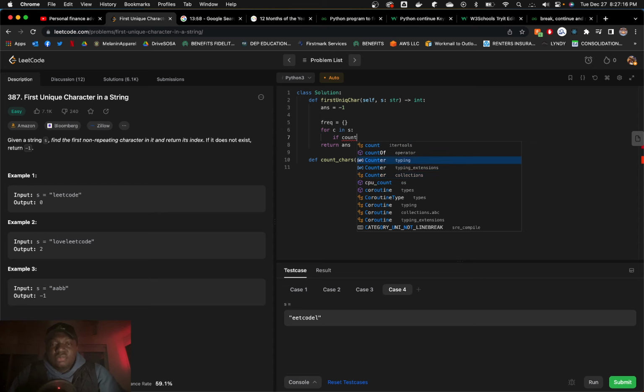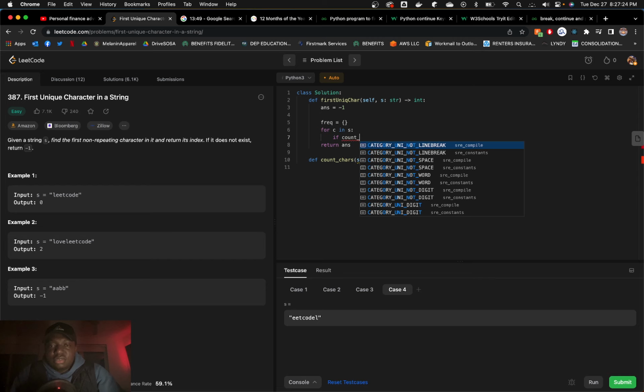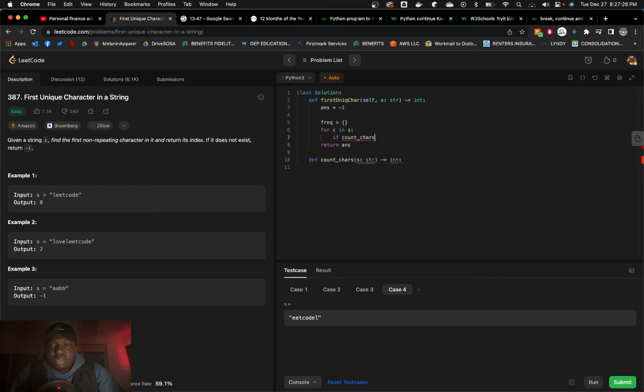Those itertools. Can I even use itertools here? If count characters for, if count characters, I would need the string, I would need the character to count.